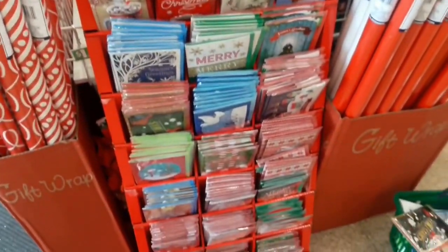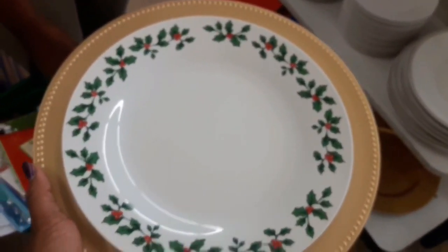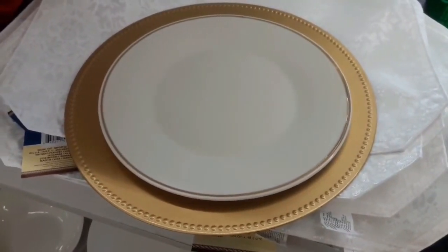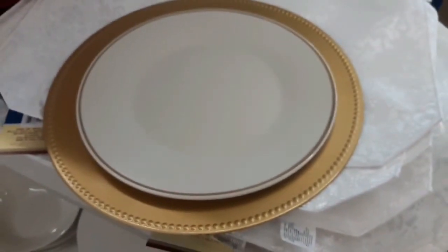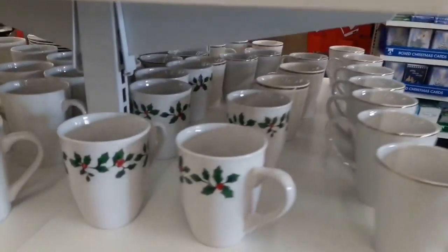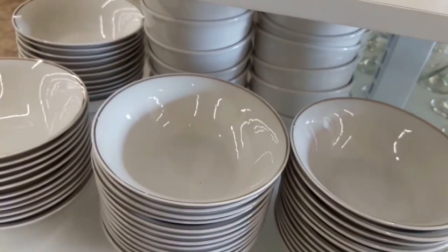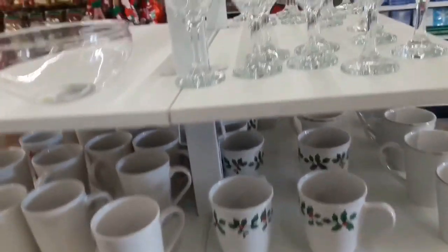I still was in need of dishes, so we went to another Dollar Tree — and guess what I found? Poinsettia plates and gold chargers. Those look awesome on your table for just $2 — you cannot beat this table setting. Here's an example of the gold rim plate, again a $2 place setting — it's absolutely gorgeous. I'm definitely going to get some of these and I recommend you guys do too. They also had poinsettia coffee cups, gold rim coffee cups, and endless amounts of plates and bowls — everything you need for your holiday tablescape on a budget.